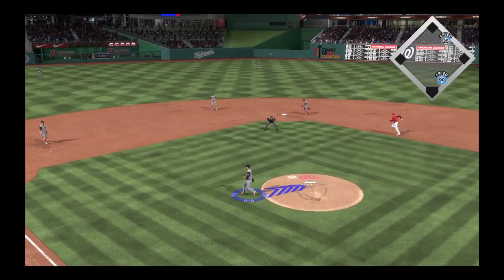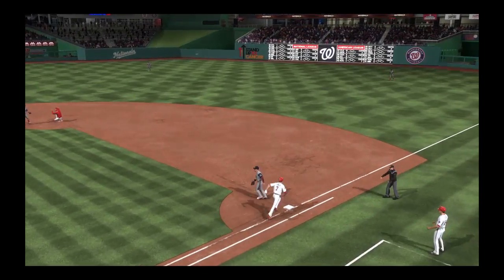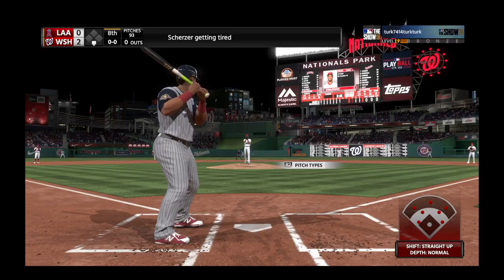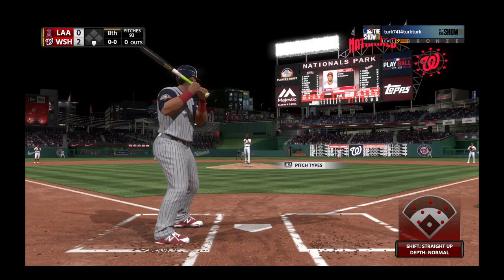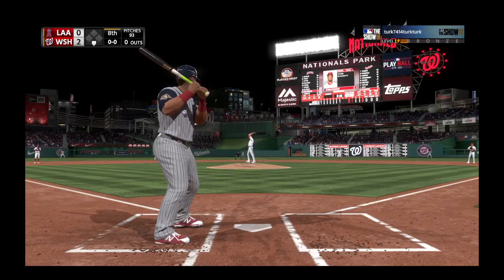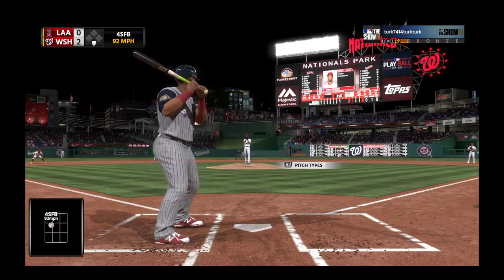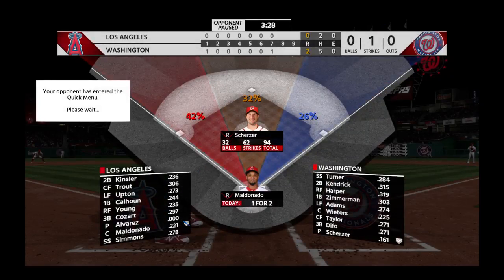Now here's a comebacker back to the mound. And he'll flip it onto first, and that's out. Now in the box, Martin Maldonado. He was retired via the ground ball last time up. Starting to run out of time. They haven't been able to score any runs as we're moving late into this one. A perfect time for this leadoff guy to try to get on base and ignite a rally.